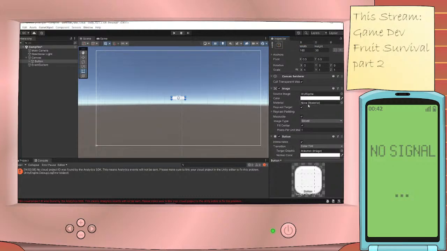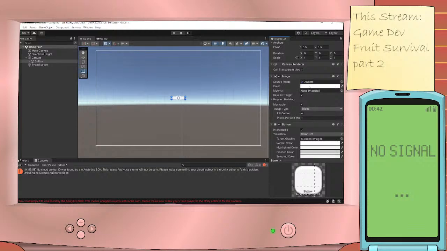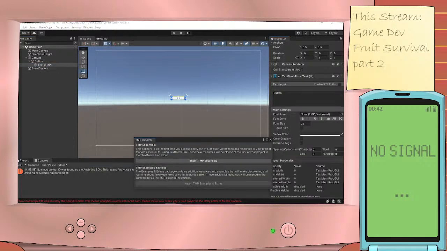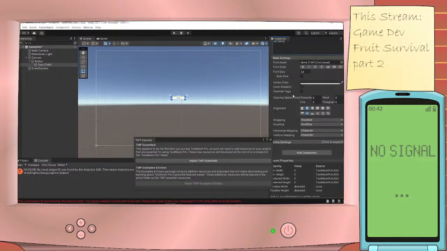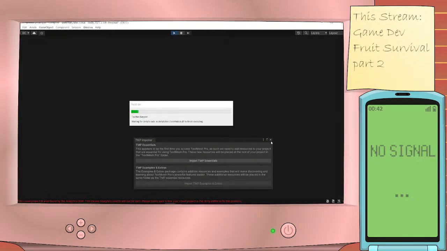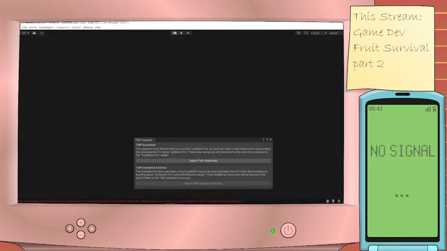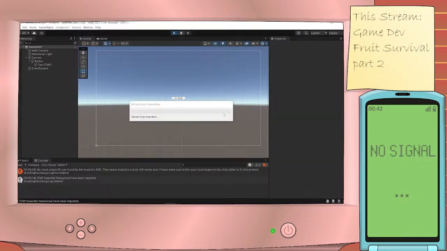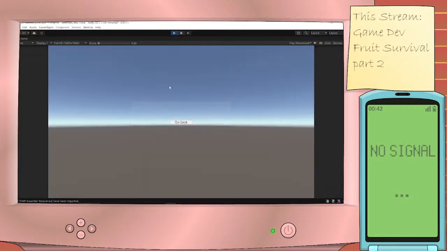Image, UI sprite, it's great. Material, none, nobody cares. Color, who cares? And do I add text to it? Can it have text? It does have text by default. Instead of button, I'm gonna say go back. So now if I start, it should be in the middle. Oh. Yeah, sure, import it. I'm fine with that. Okay, so now the text appears. So if I start now, I should be able to see the go back correctly. Yeah? Smack in the middle. And I can click it, that's great.